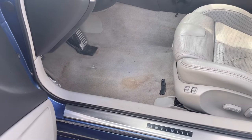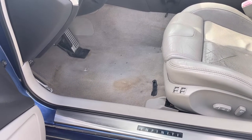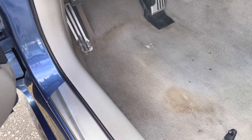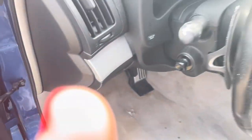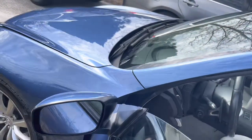Okay, so on the G37 coupe 2008, we have issues with moisture on the bottom, where the floor is. It's stained, and we believe it is coming from the sunroof drain with the hose that goes down the A-pillar. So what we'll have to do is look at the drain up here. We're gonna pour some water in it in a bit and see where it comes out. So we believe it's leaking somewhere in here, going down the dash to the floorboard.